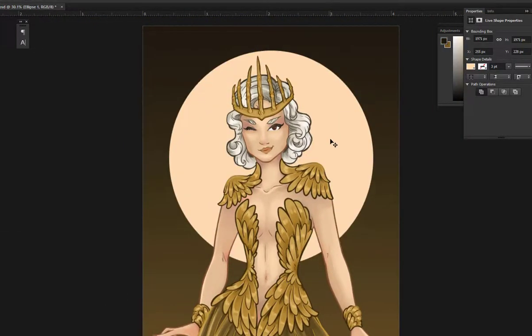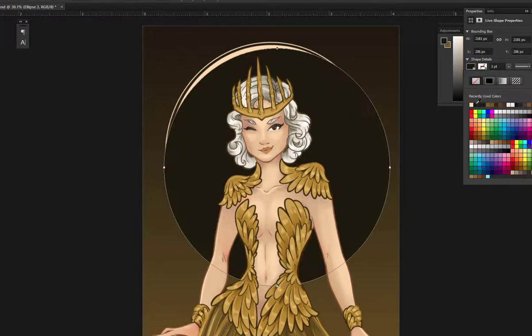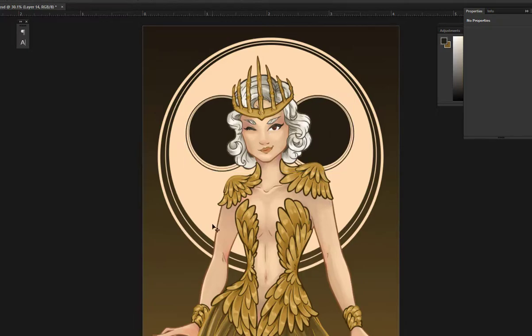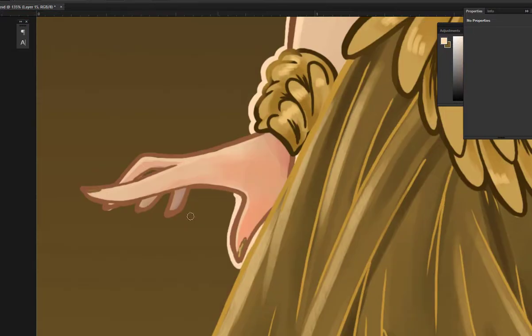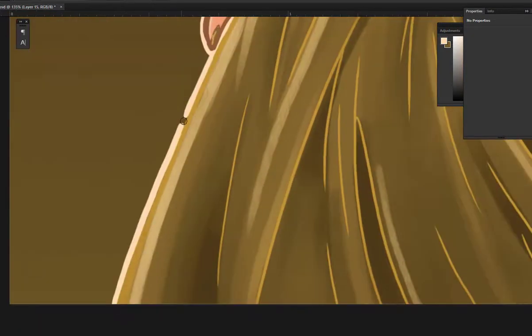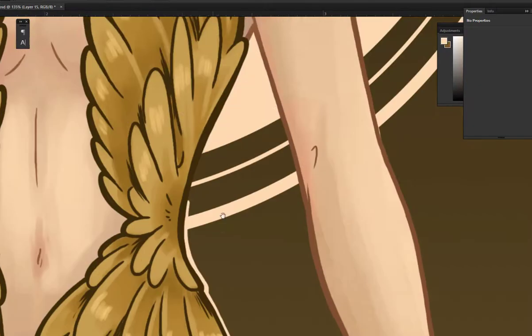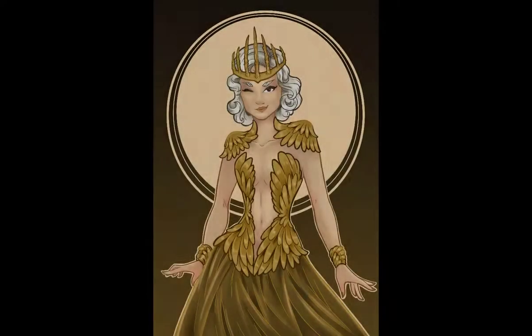Okay, now that Sabrina is finished, we can give her a background. My initial thought was to create a mosaic-like background, but I felt that it probably would have been way too noisy and I didn't want to distract the viewer from the illustration itself, so I went with a more simplistic look. And to finish everything off, I'm just outlining Sabrina from the rest of the background to make sure that the colors are not blending in together too much. And we're done! Sabrina from The Chilling Adventures of Sabrina and her iconic wink.